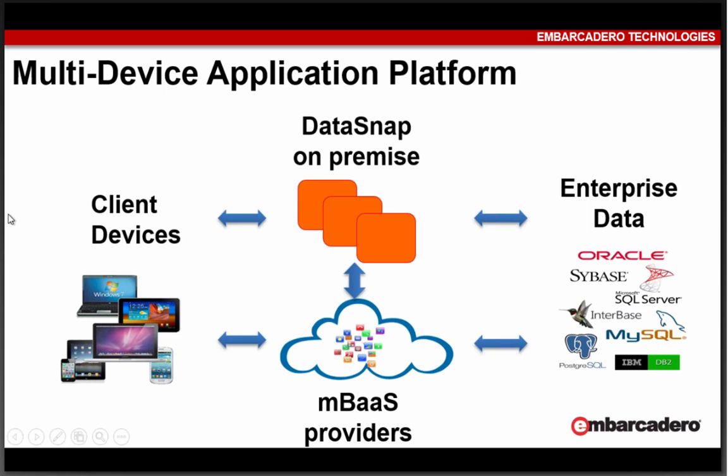So if you're building multi-device applications, there's many ways to do it. Some of you might only be doing client server, so you've got a desktop talking to a SQL database backend maybe, or a local database. Maybe you're building multi-tier, so you might have DataSnap in the middle or some web service of some kind that may then talk to some stuff in the back end in your enterprise infrastructure or whatever. But you can then have multiple client devices that talk to those things. Maybe you're rolling your own TCP, HTTP, and so on.